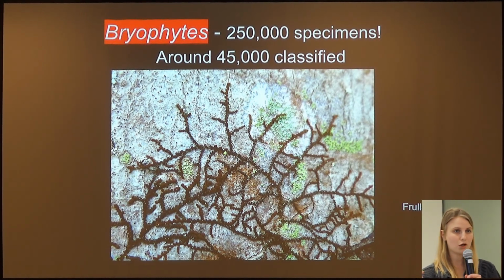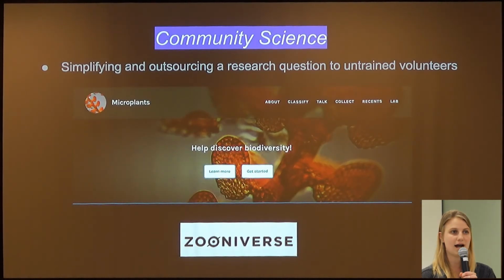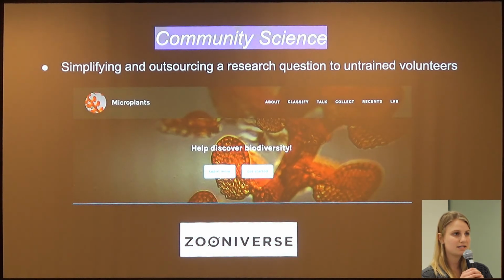If researchers alone tried to classify all of the specimens we have in the Field Museum without any help from the outside world, it could take decades for us to finish that up. So, there are some options of how we can deal with this problem. And one of those options is using community science. Community science is basically outsourcing the problem of research to normal people. There's a popular platform that exists online. It's called Zooniverse. Has anyone heard of Zooniverse before? There's some cool space research projects on Zooniverse that are pretty popular.